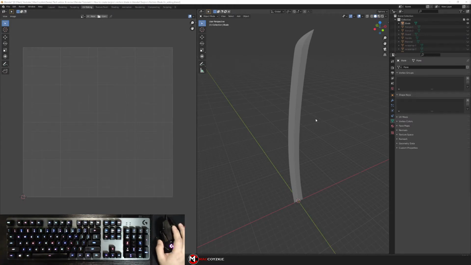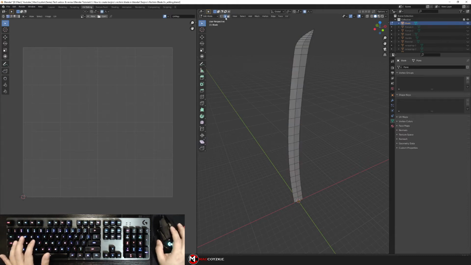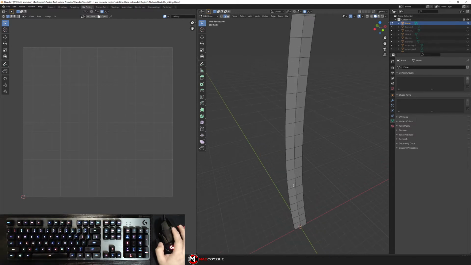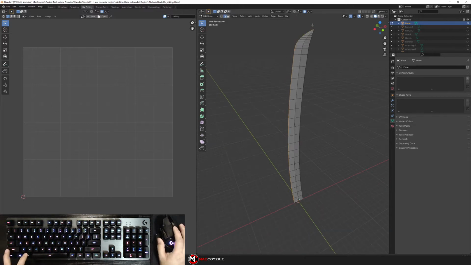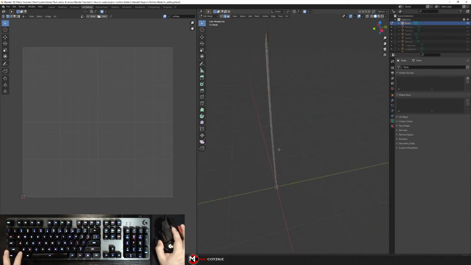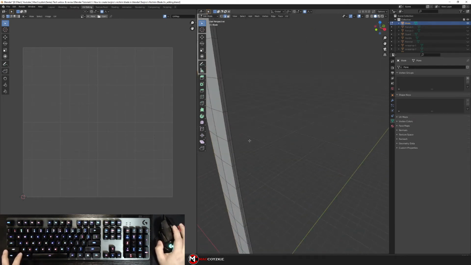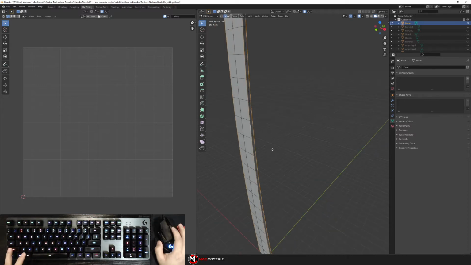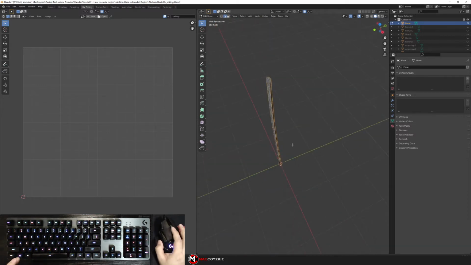So in order for us to do that, select the blade, press Tab, and while we are in the edge mode, hold down Shift and Alt and select this line over here, and you can see everything now is highlighted. Also, I want you to select this part and this part, so hold Shift and Alt again, select that part, select this part. Let's do that again. So everything now is highlighted.